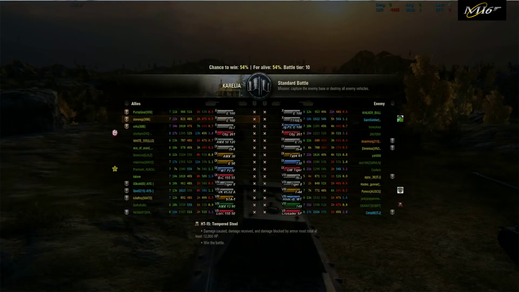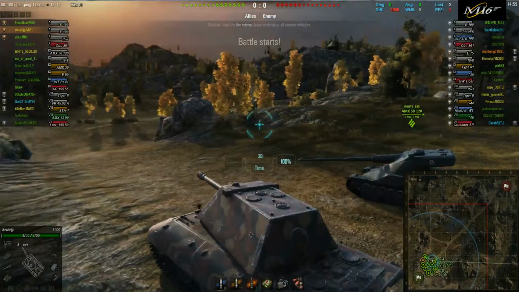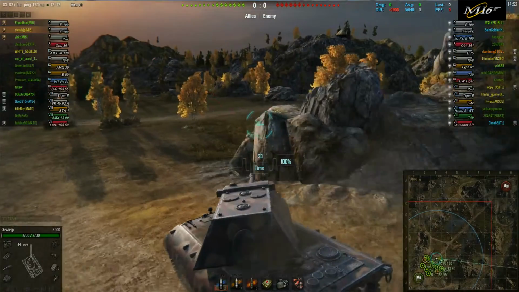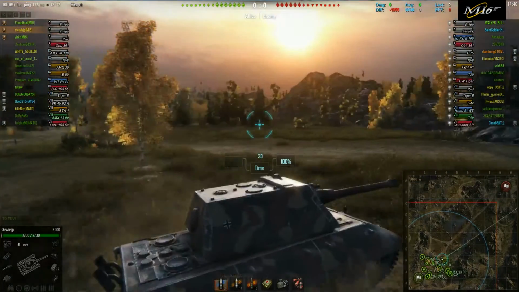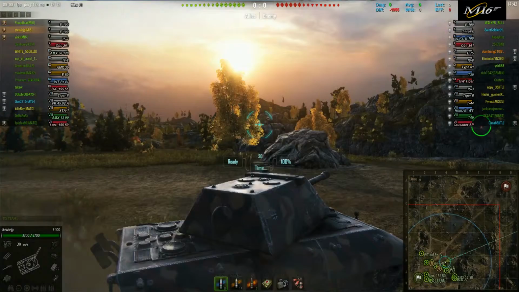I'm Stewie, and this is a video showing how I'm going to get the Heavy Tank 15 Tempered Steel mission, which, as you can see on the screen, says I need to give, take and bounce a total of 12,000 hit points. That's 12,000 hit points either dished out and damaged, bounced or taken.